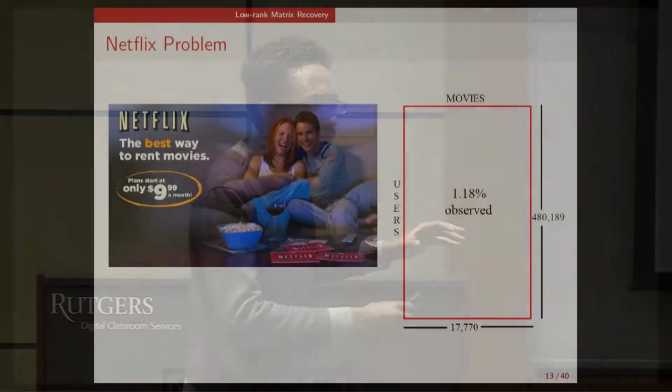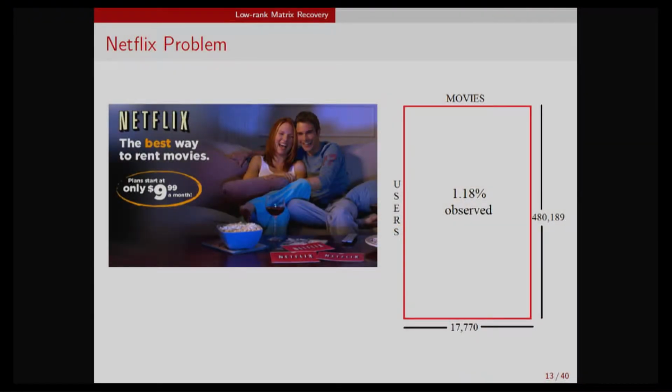Okay. So with this setup, I want to motivate the low-rank regularization part. This low-rank regularization became popular as part of the Netflix challenge, where Netflix challenged researchers to increase their prediction accuracy. The original challenge had the following matrix: the users and the movies, and you have only observed 1% of that. The goal is, based on what you have observed, to fill in the rest of the matrix.